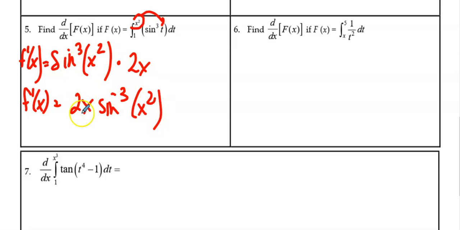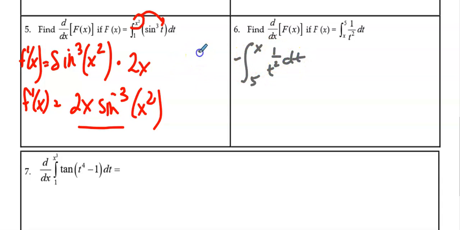And this is how you would see it on a multiple choice question. This is very rarely an actual FRQ. What happens if the x is in the bottom? It doesn't matter. There's two ways you can solve the problem. The first way is you can use the rule that we've been talking about many times before. And I'm going to show you guys both ways here.